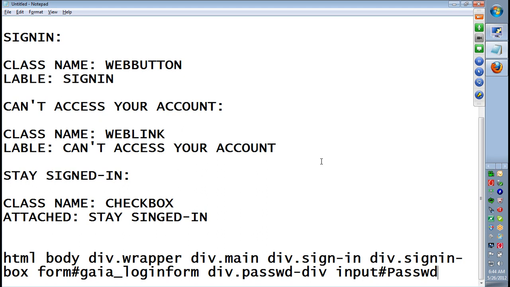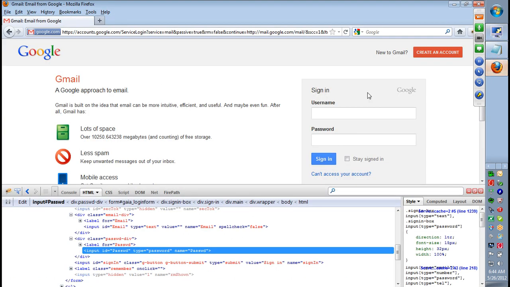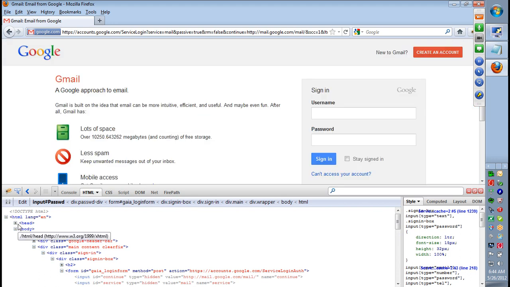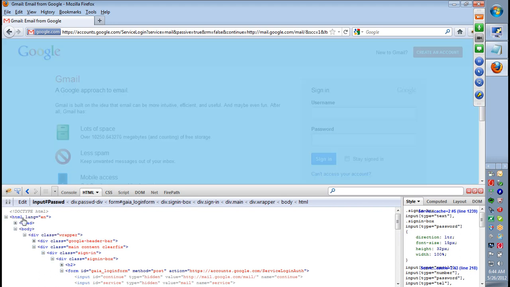Okay, so if you go for QTP, Mozilla, what exactly is it taking? First you go, the first HTML tag, right? That is nothing but HTML, and it is divided into body and header.